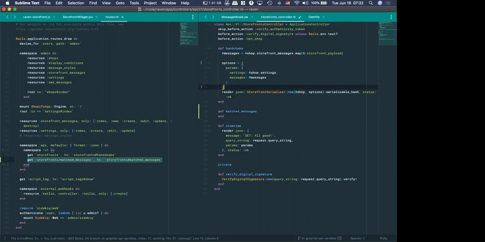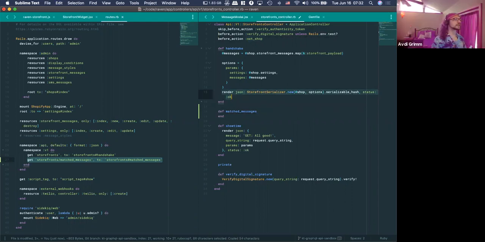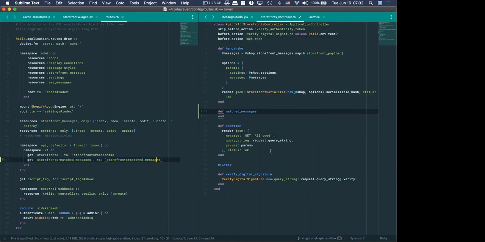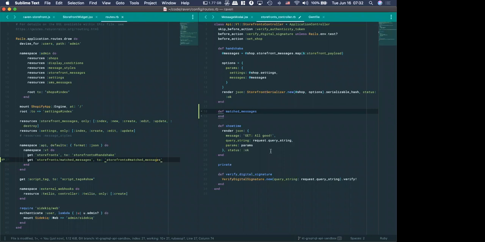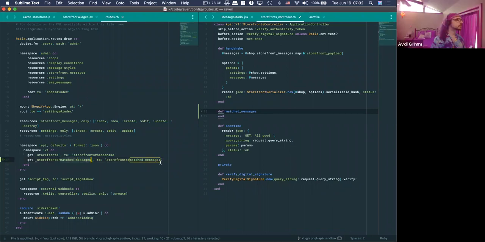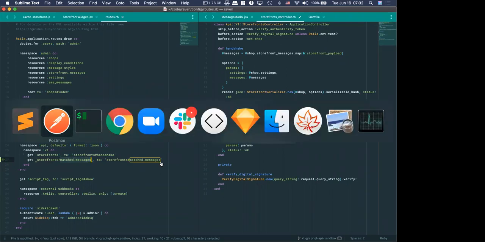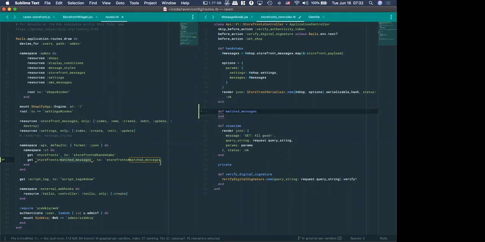I feel like if you have a non-standard action name, you may need to explicitly say, hey, this is available as an action. I'm not positive. I could be wrong. Storefront match messages. Yeah, I'm not sure what I'm doing wrong, but in theory it should work.